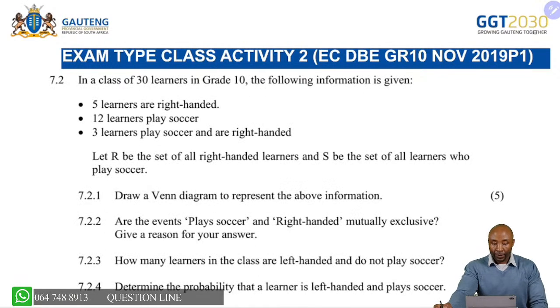We move on to the next question. Yes, there is question 7.2. I'll give you 6 minutes to answer. No, let me give you 4 so that we have time to mark it. I'll give you 4 minutes to read and answer that question number 7. Let's quickly answer that question number 7.